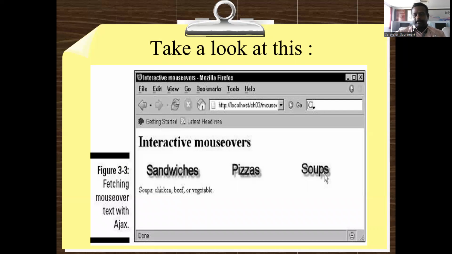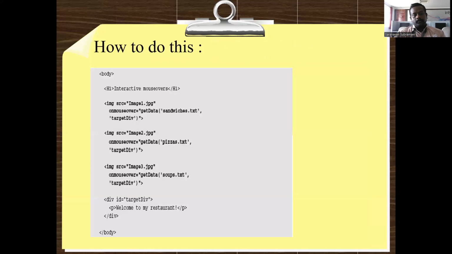If some changes are happening, then those content changes are fetched to update in this particular page. So the mouse over is made like this.